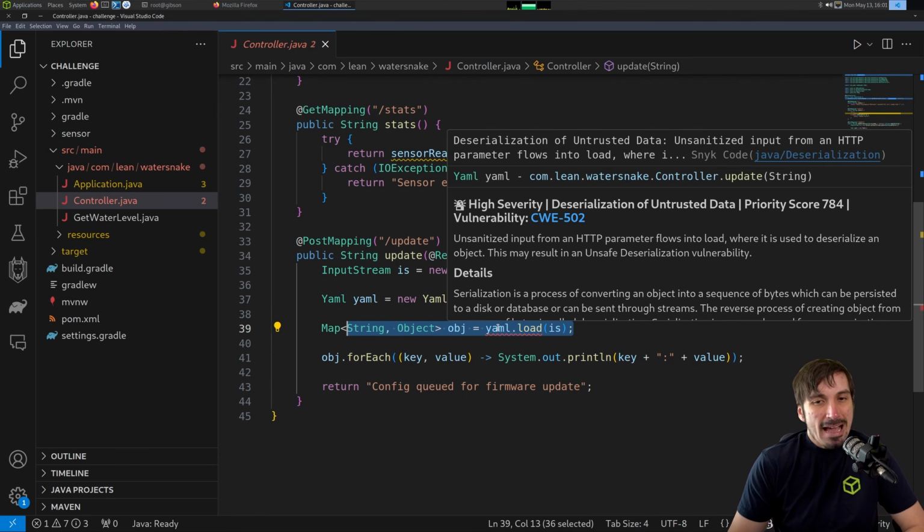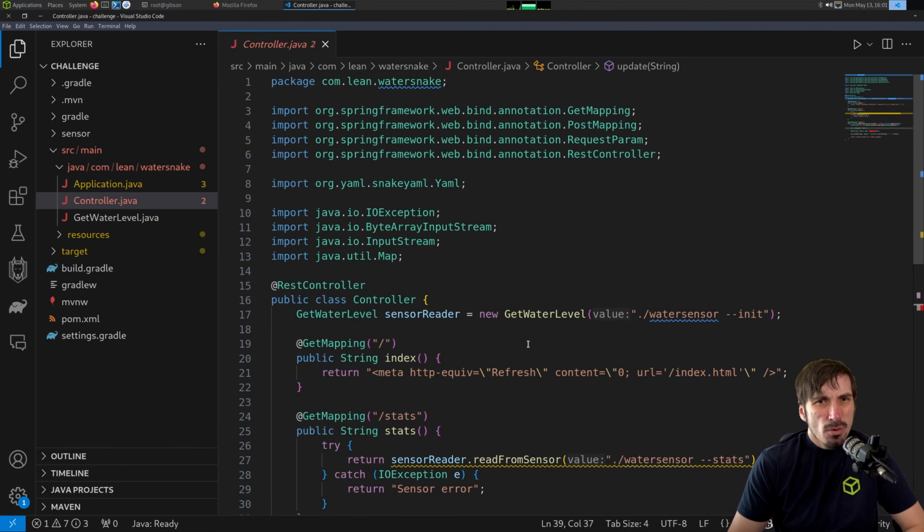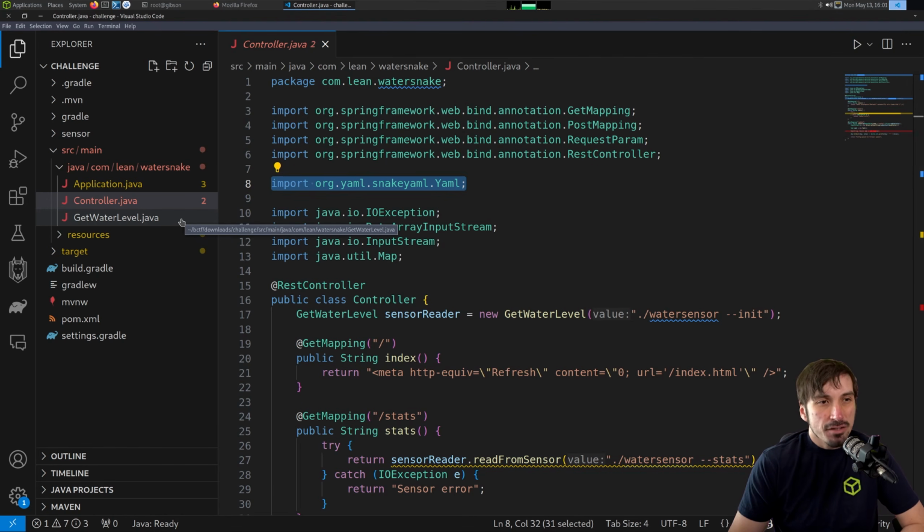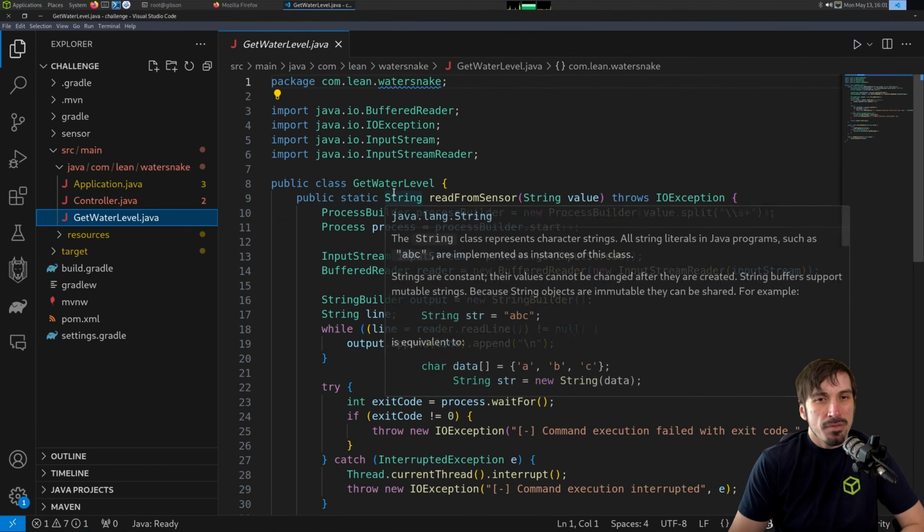So we just have to figure out how to exploit this, right? If we go up here, let's see, do we see anything? I'm going to guess it's going to use the SnakeYAML library to parse the YAML. So this is where I would go looking for any type of deserialization vulnerability, right? And before we just keep going down that train, there's only one file left, so I want to look at it to see exactly what this is doing.